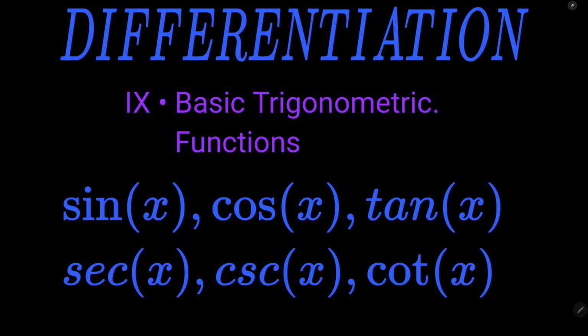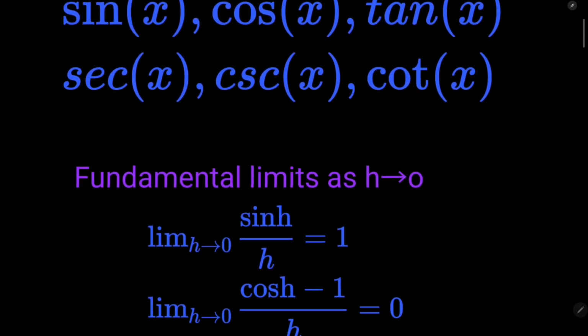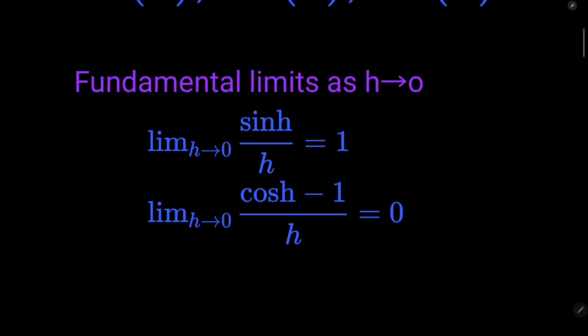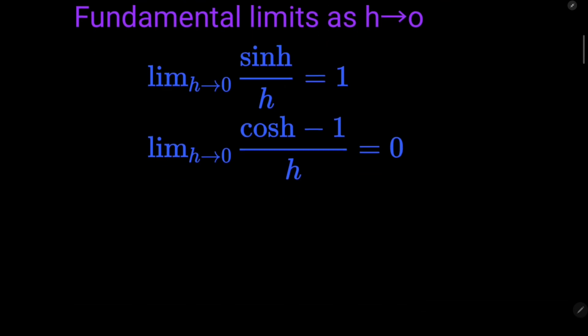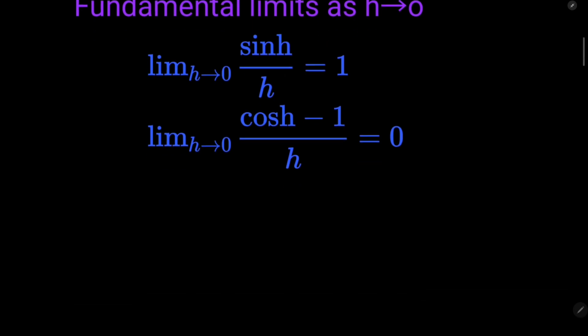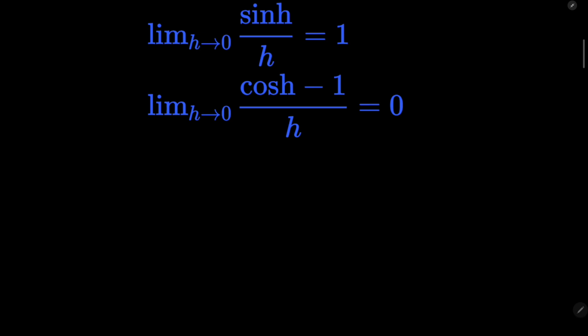First of all, there are two fundamental limits which we need to all memorize. These two limits are the backbone of the first principles proof for sine and cosine. You may know them from geometry or series. I'll use them directly and I'll point out where they appear. So first of all, let's start with the derivative of sine x using first principle.